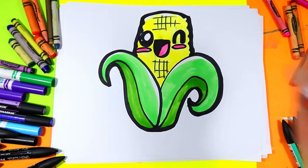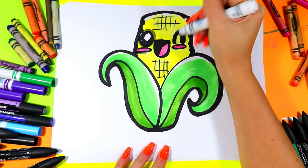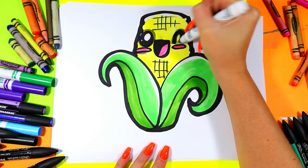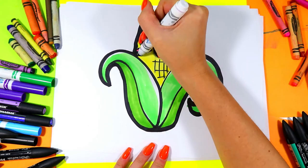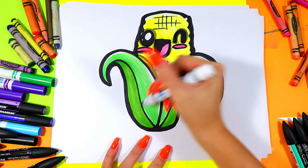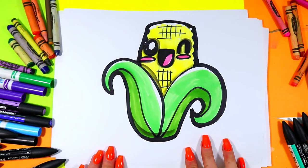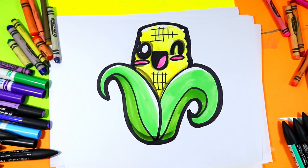Grab something gray, a gray medium to shade with. Go around those eyes, under the mouth, and the overlapping areas of the leaves onto the corn. And along the bottom, and just like that, your lovely corn drawing is done.